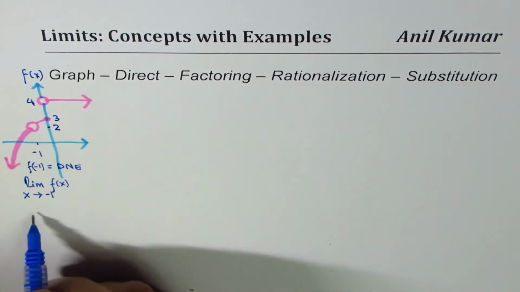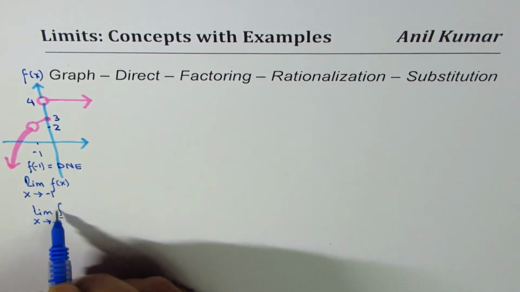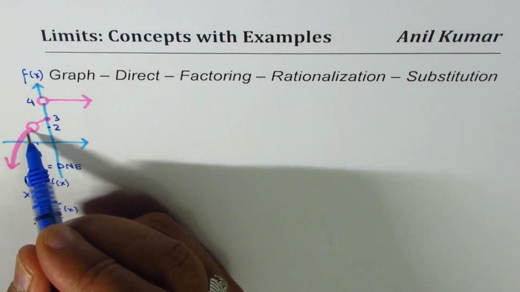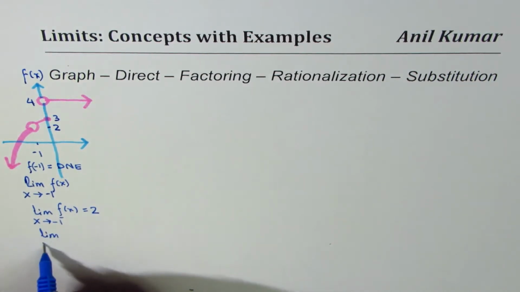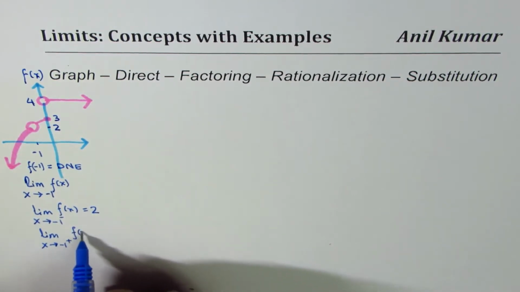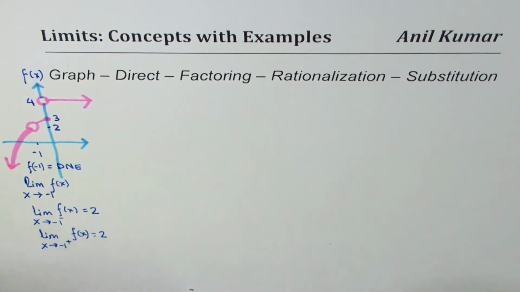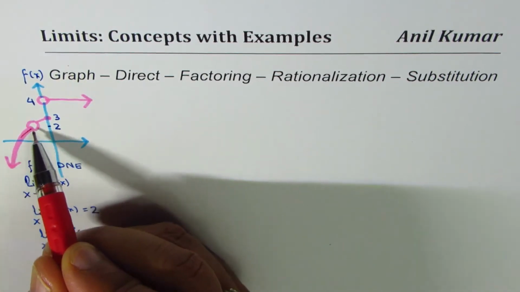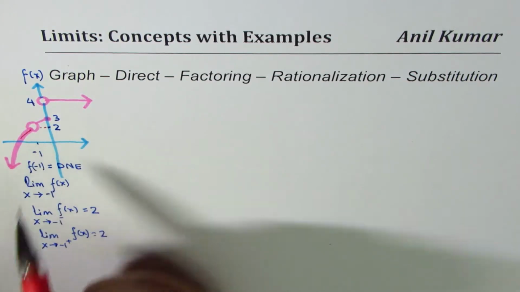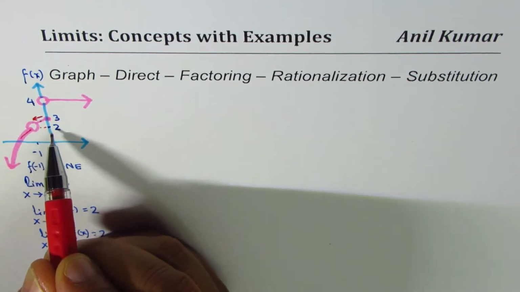If you go from left side, which we normally can write as limit, x approaches -1 from left side for the function. So if you approach from the left side, you are approaching a value 2, so its limit is 2. Limit as you approach -1 from the right side, this plus indicates right side, for the same function, we are again approaching the value 2. So left side, right side really means that if I am coming from this side, I'll hit this graph and approach this value, which is 2, right? And from the right side, I'm going to be on that part and approach the same value 2.